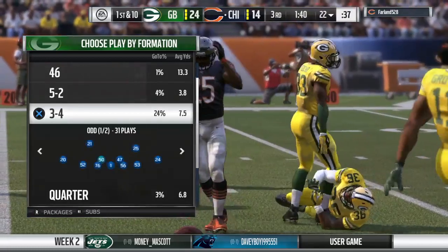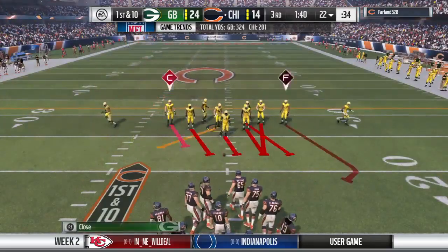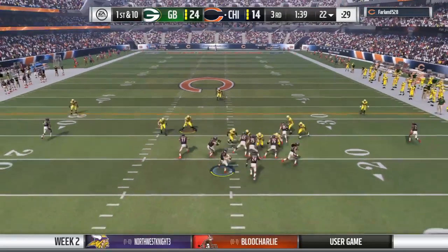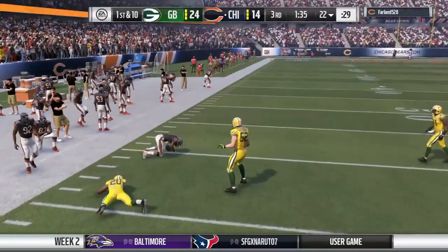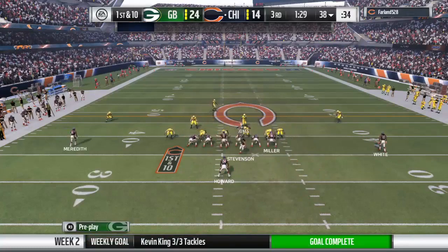And now Chicago getting ready to go as they take the field. And on the last go-around, they really couldn't get anything going. They had to punt from deep inside their own territory, which means you're going to lose the field position battle as a general rule. What they're looking for now is a little more consistency, move the ball at least a few times on offense, get a couple of first downs, and hopefully flip the field. Yeah, just something to build off of. That's what they're looking for here.